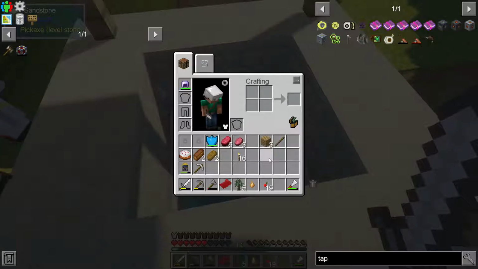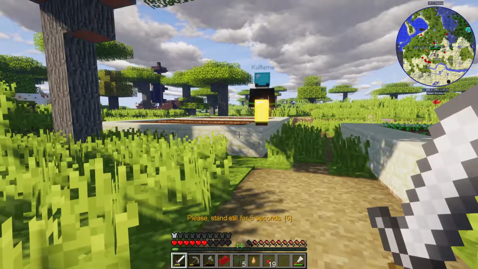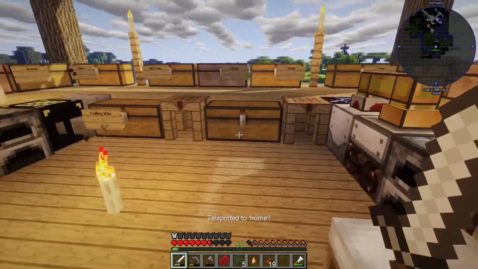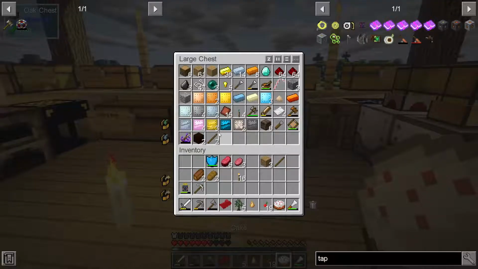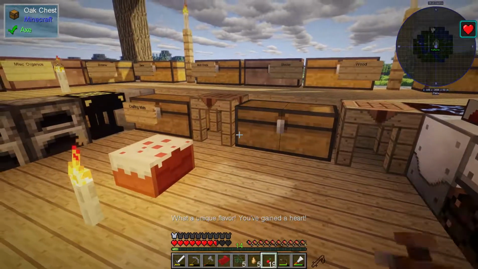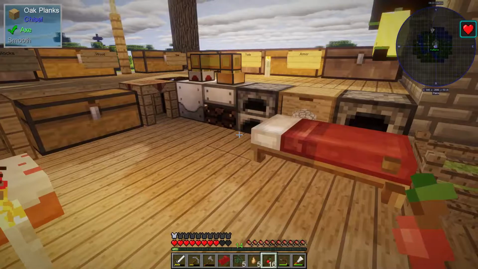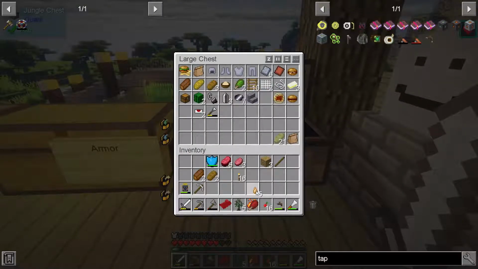It took you long. Alright, let's go back home. Did you set your home? Nice. I need to eat. Okay, let's see. I'm gonna eat this cake. Hey, I gained a heart! There we go! Yes. Oh, yay! No, don't eat that. Stop. Eat the stuff in here that you haven't eaten yet. Come on, man. All right. Come on, man.